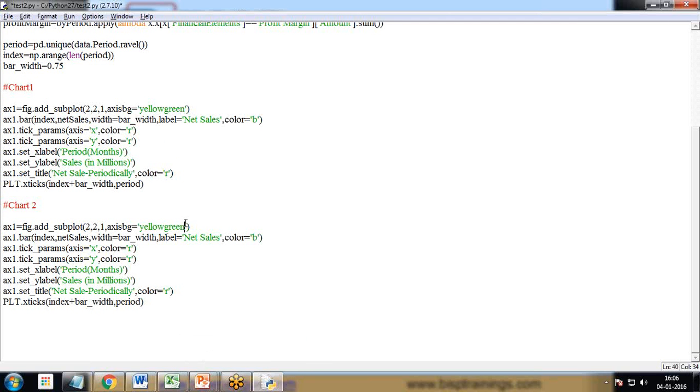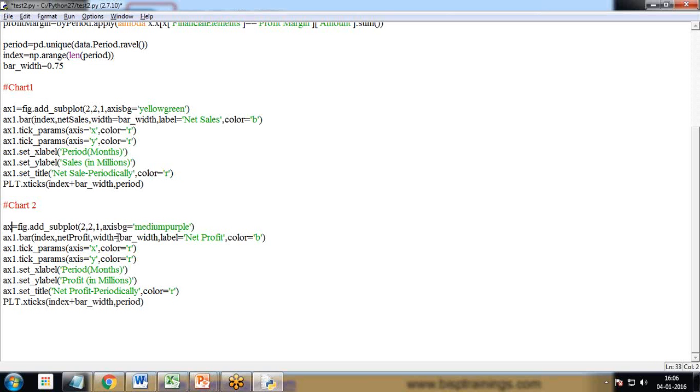Instead of yellow green I use medium purple, and this will display net profit, period months, profit in millions, and net profit.